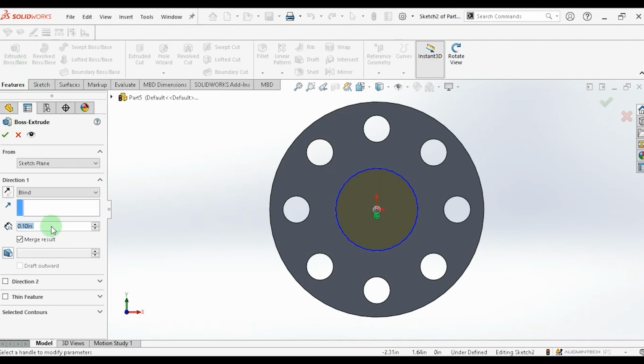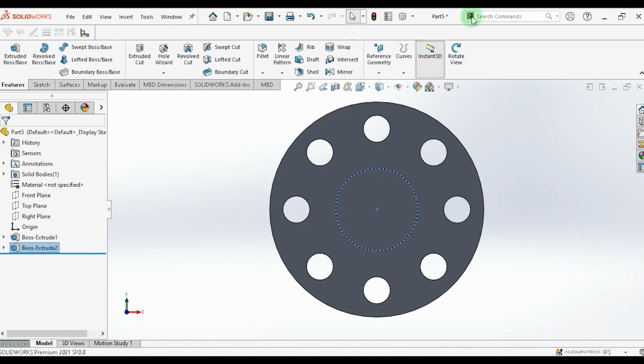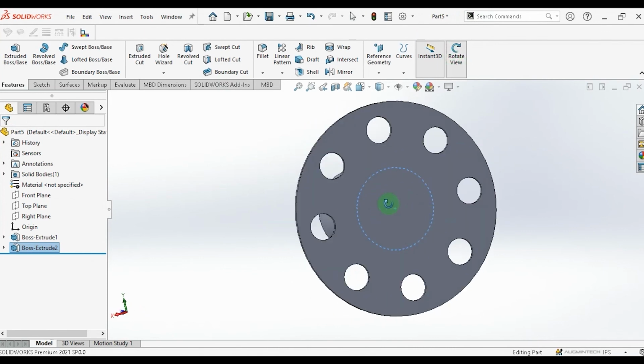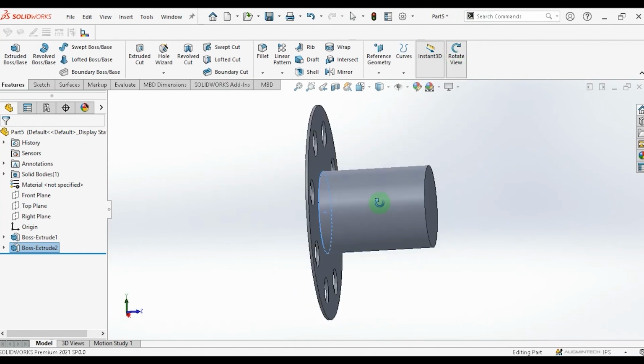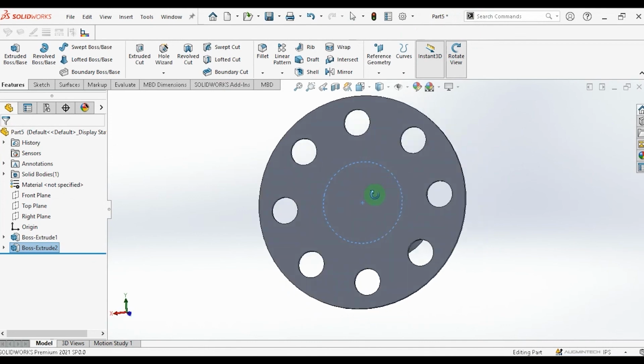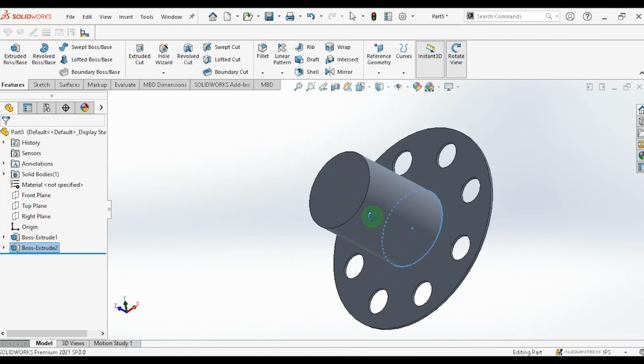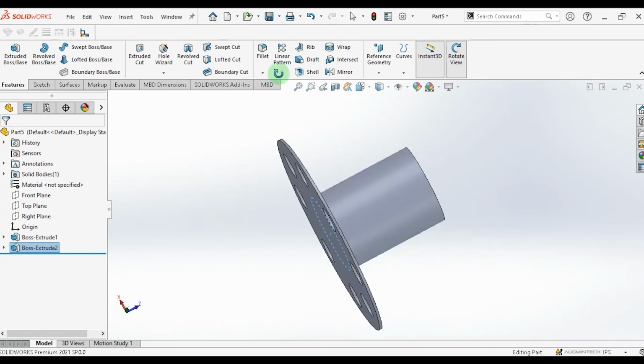I will make it suppose 4 inches and I will click OK. Now let's see how by this way we can create any of the image. This is the circular and linear sketch patterns.